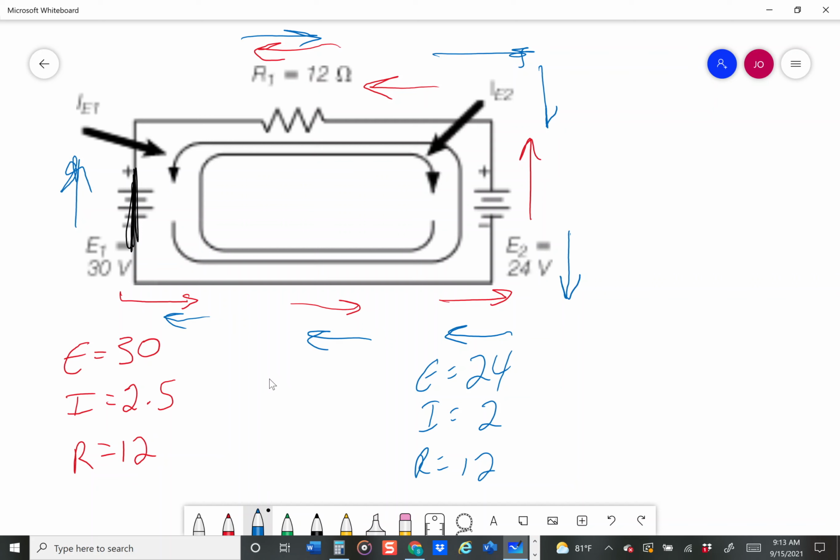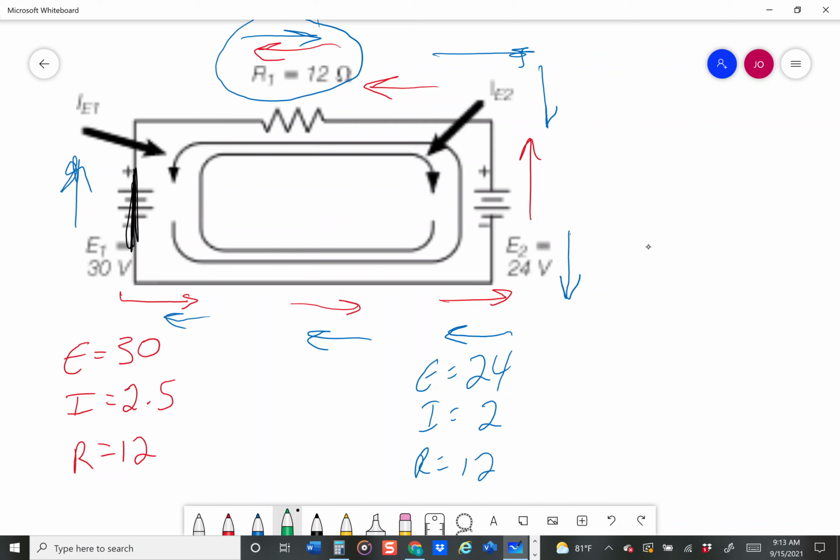Now what we have to do is look at each resistor. In this case, I've only got one resistor, so I can see that up here, and that is where I see that I've got those two current flows, because of voltage source 1 and voltage source 2, flowing in opposite directions. So since they are flowing in opposite directions, they oppose each other. So my totals over here are going to be this 30 volts because of voltage source 1 minus 24 volts from voltage source 2. If those currents were flowing in the same direction, they would be additive, but they're not. The current flows are in different directions.